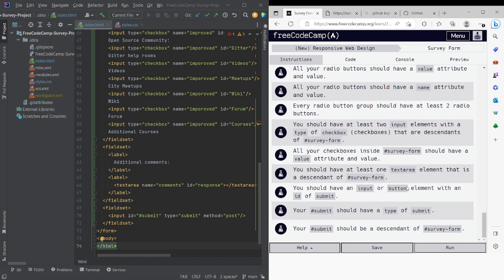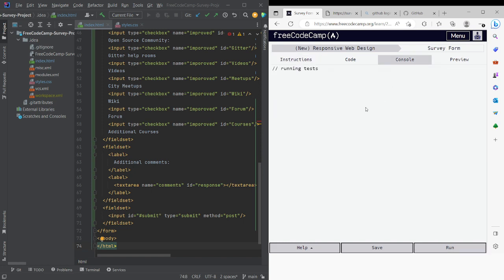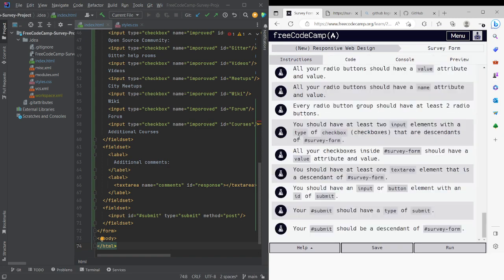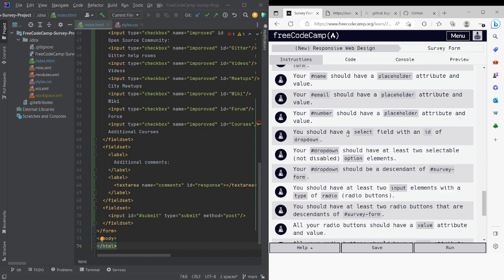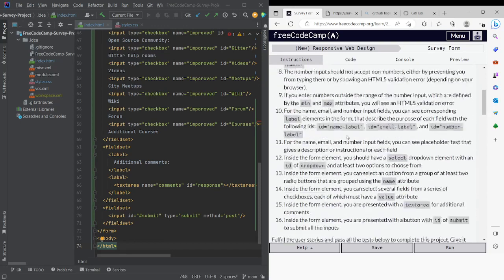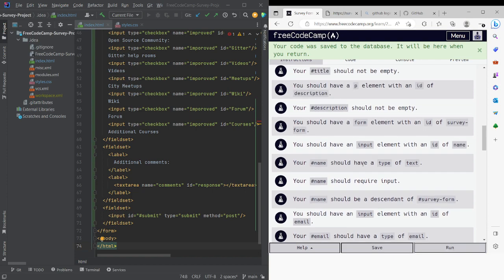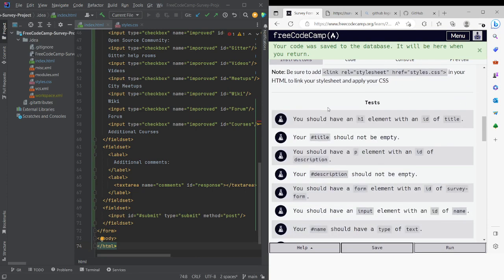But for some reason, I don't think it's working. I think there's supposed to be a test indication.